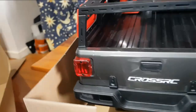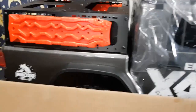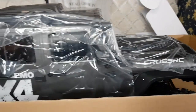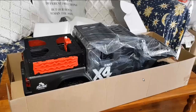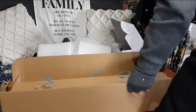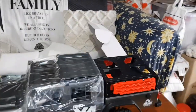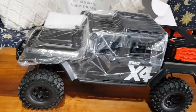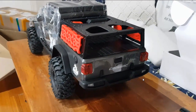You can see it already comes with quite a number of accessories there, with the gas tank and the boards. Sticker kit's nice. Normally I'm a bit skeptical of those and I tend to peel them off, but I think I'm going to leave that actually. It looks all right. Roof rack on the top, as you can see. As I pull it out of the box there, you'll see that those wheels and tires are really, really nice. They're a nice soft rubber compound on beadlocks. And I think they'll do really well on trails, and even if you did some light crawling, I think they'd probably hold up pretty well.